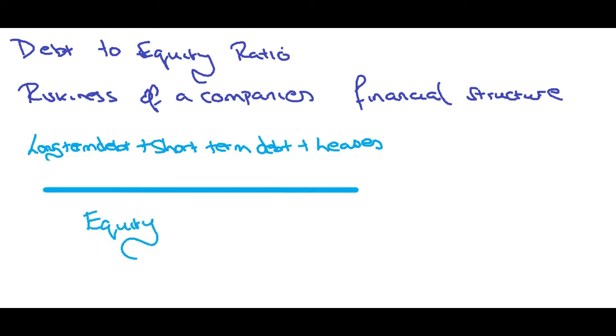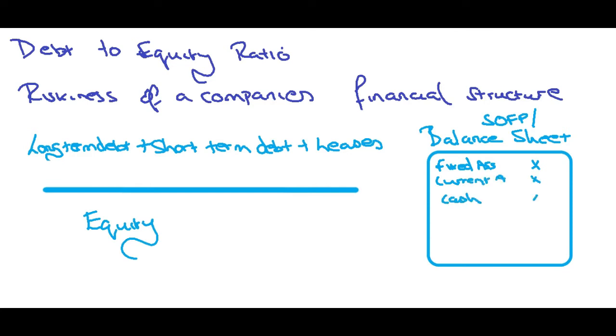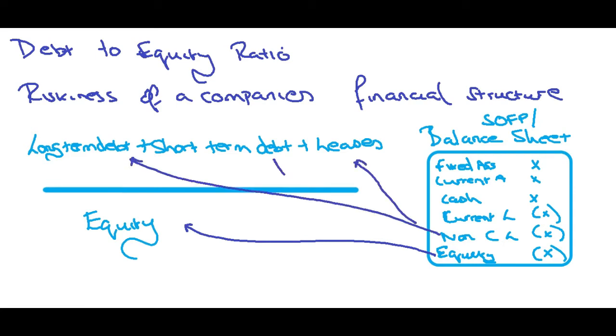So again, if we were to have a look at the actual balance sheet, so we don't need to look at the P&L. Balance sheet is also known as statement of financial position. So again, up here, we have fixed assets, we have current assets, we have cash, then we'll have current liabilities, non-current liabilities, and equity. So this equity figure down here is going at the bottom. And then in this non-current liability, you'll have things like your loans, your leases, etc. So that is all of this. And short term debt is usually found in the leases, not to get into too much complication, but they could be in both short term and long term debt. So that's just something to watch out for.